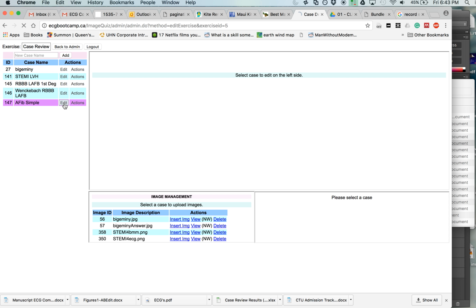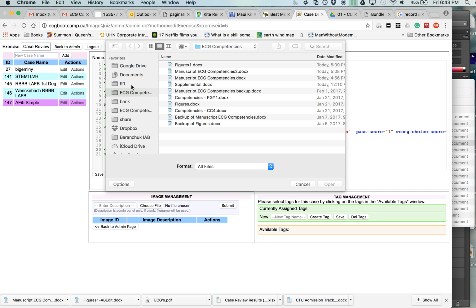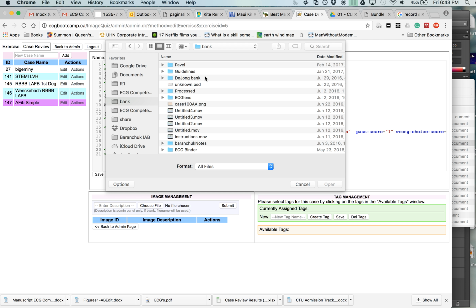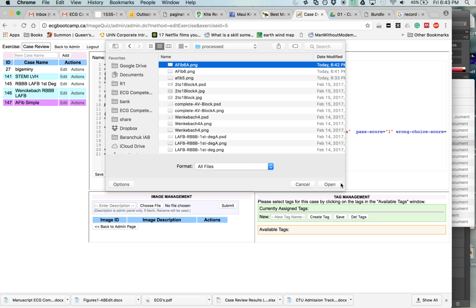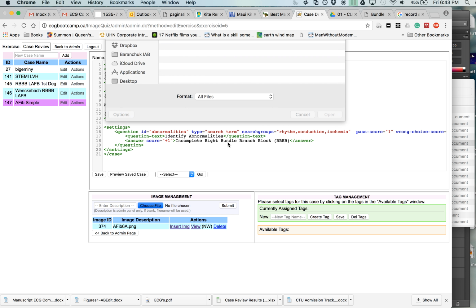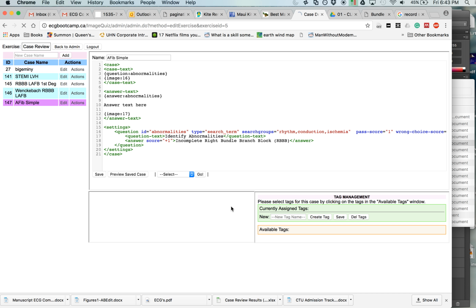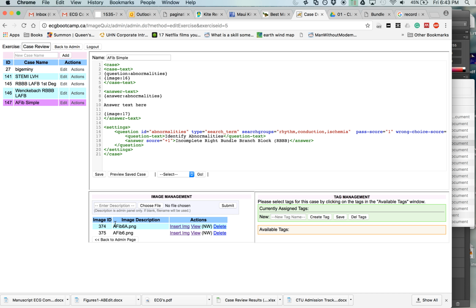You can click Edit. And here it creates a template XML file that has the case set up. So first thing I do is I upload the images that we created. Let's upload the A, submit. Let's upload the one, submit. Okay, if you have additional images such as cath reports, for instance, you can keep uploading them into here.